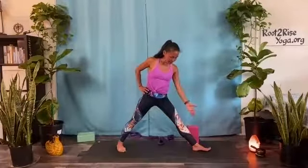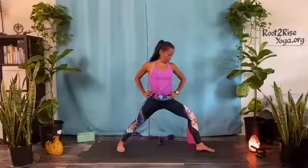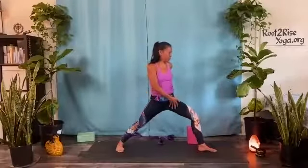Now from warrior two, please straighten your legs and pivot your feet to face forward so they're parallel to each other. Bring your hands to your hips, turn out your right leg from the hip 90 degrees, and turn in your left leg 45 degrees. Align your right heel to the arch of your left foot, and bend your right knee just over the ankle. Feel the rotation of your right outer hip underneath as you align the middle of your right knee with your middle toe. Lift from the top of your left thigh bone behind you as you straighten your left leg. Notice with your hands and your hips the alignment of your pelvic bowl. Find a slight lift of your frontal hip bones so that there's more ease in lengthening your spine.